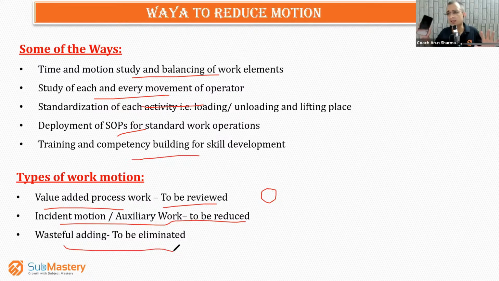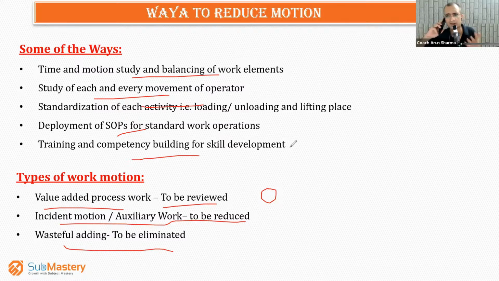Let me give you one example. Let's say I have this mobile, and I get a phone call. The mobile is on the table, so my hand comes, picks up the mobile with the right hand, looks at the number, slides up, brings the mobile near to my ear, and then I talk, and then I finish talking, cut the phone, and keep the mobile back on the table. Now, if you look at this example, what is the value added activity, from the time I started the talk to the time I ended the talk?